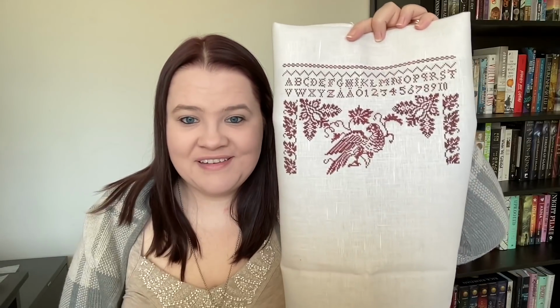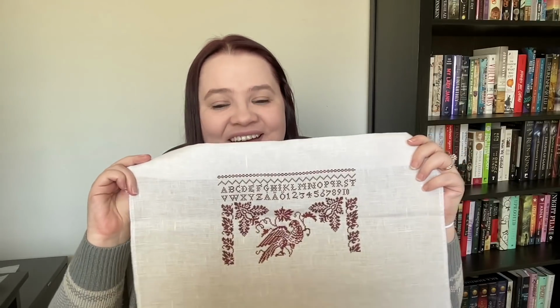This is so much fun. I put on a good audiobook, or I put on a good FlossTube, and I am good to go for a while on this one. Yeah, this is a fun project. And this I hope to get finished this year, to put up on my wall. But I'd really like Leah to be my first reproduction sampler finish, so there's that. The other thing is that there's so many projects that I want to get to in February. I mean, I have 3 WIPGO boards, so that's a lot. So I can't spend all of my time on this one, even though I wanted to.